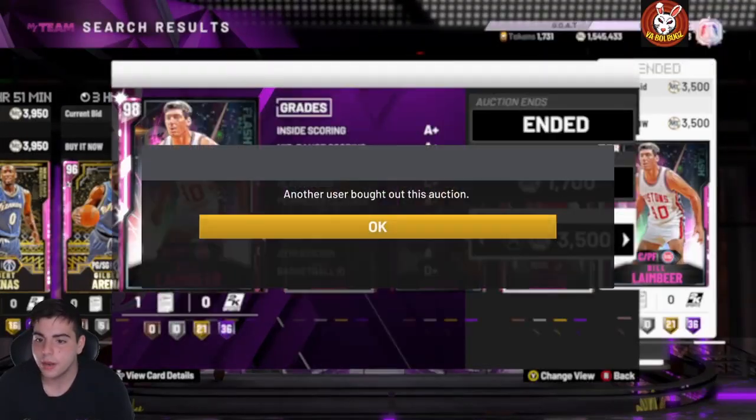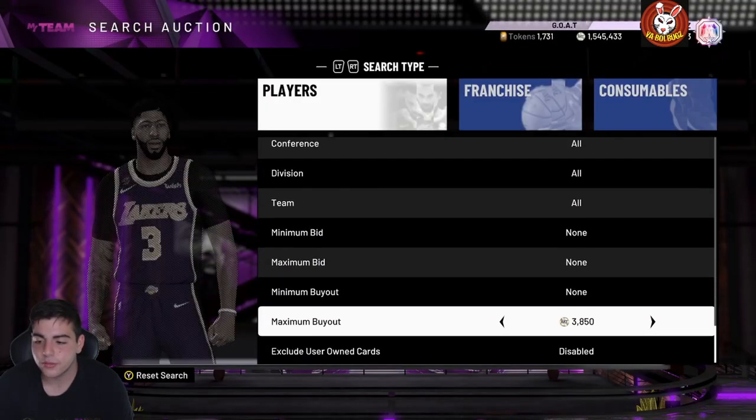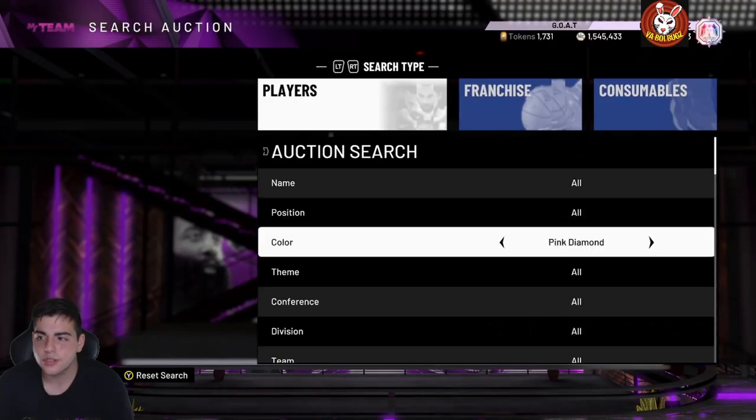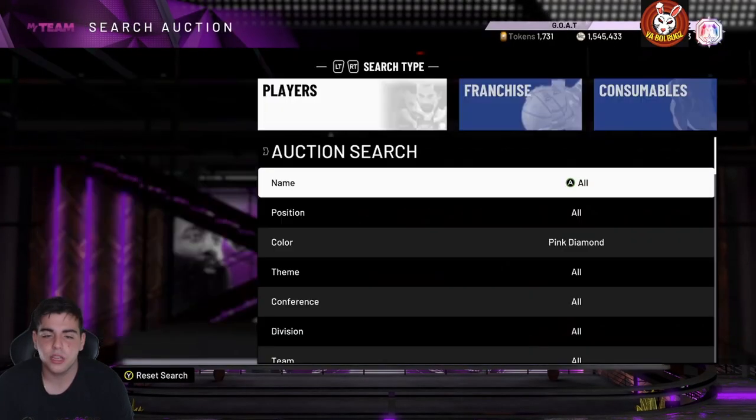3,500 right there. Bill Laimbeer. I missed it. But yeah, this pink diamond filter with the cheapest buyout is very good. And I 110% recommend you guys try it out. Especially, we're going to go over some other filters in this video to make you MT.